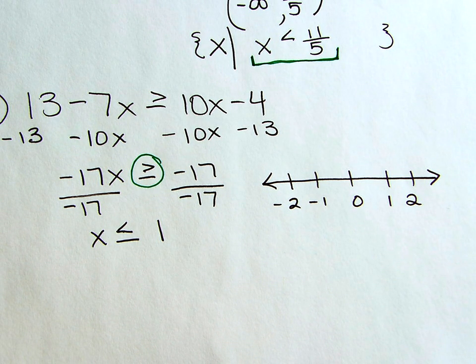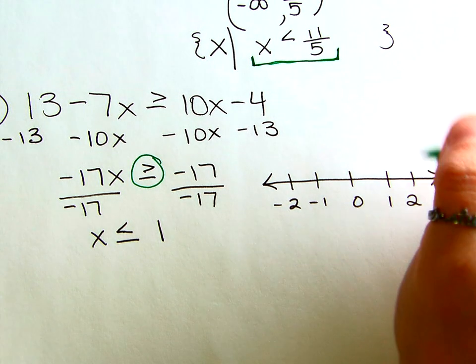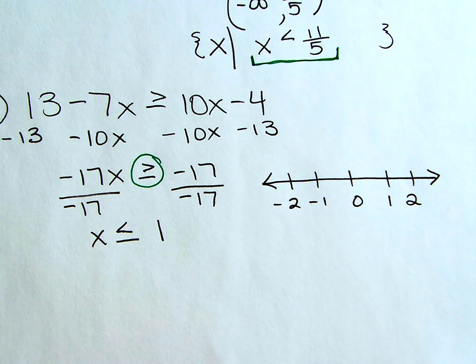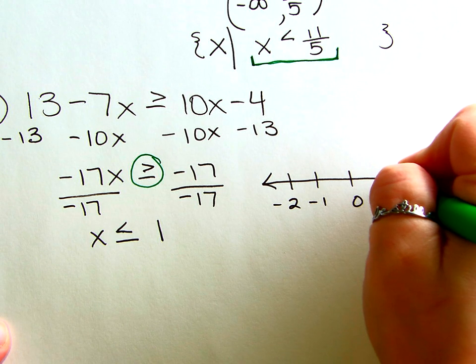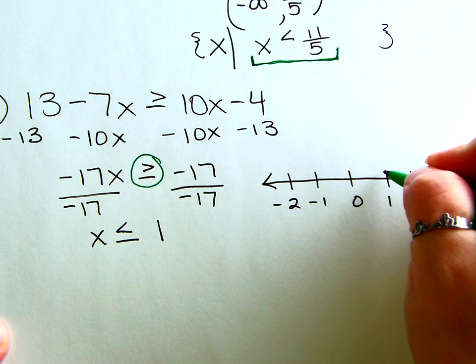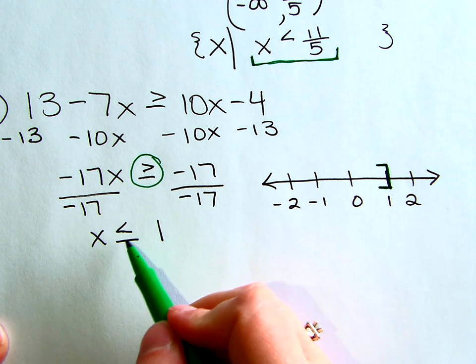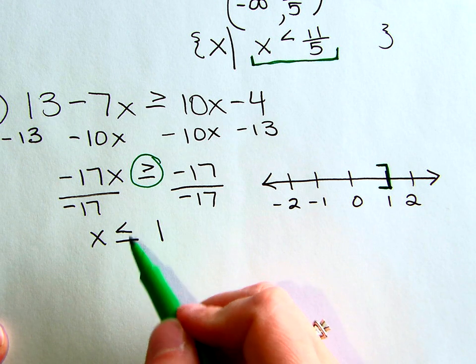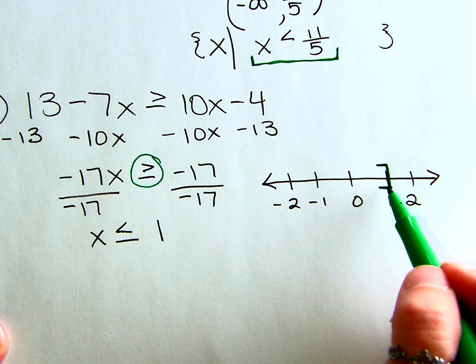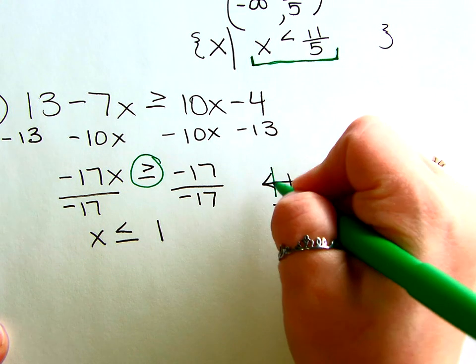If x is less than or equal to positive 1, then is positive 1 my upper limit or my lower limit? Is it the biggest x can be or the smallest that x can be? Yeah, it's the largest because x has to be less than or equal to positive 1. So since this is the largest that x can be over here at 1, I'm going to use my squared off bracket and open it to the left. I'm using a squared off bracket this time because it says equal to. And when we have less than or equal to or greater than or equal to, I'm going to use my squared off brackets. And then since it's opening to the left, that means I'm headed off here towards negative infinity again.